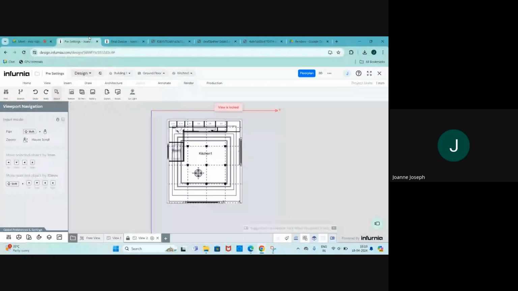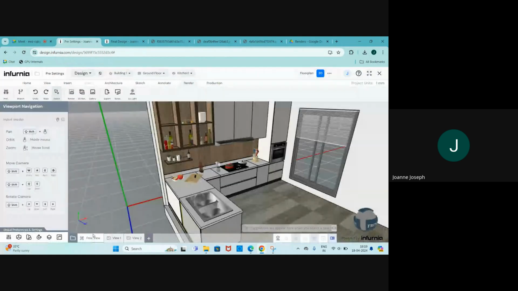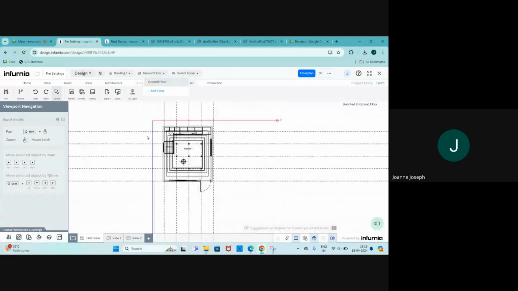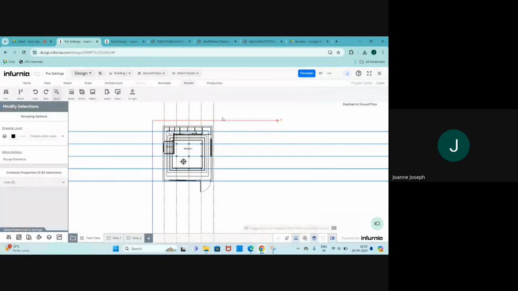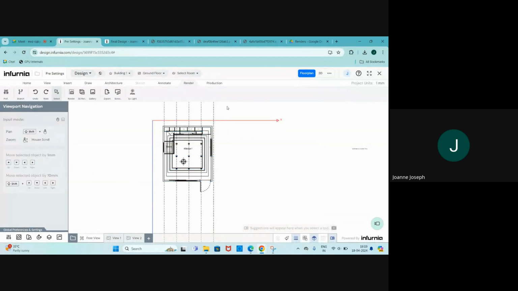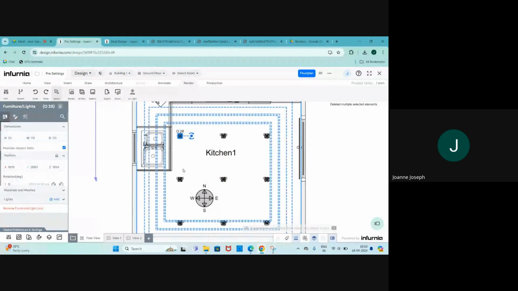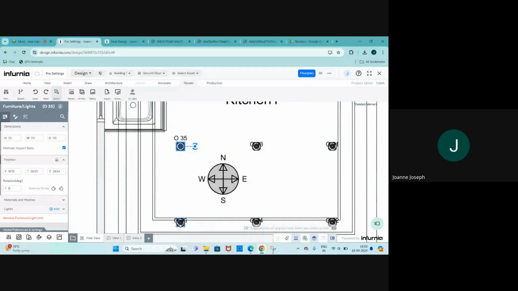So setting up a grid is a trick that you can use to determine the spacing for your lights. I'll just delete these existing ones that I have. I'll just delete this one by one.